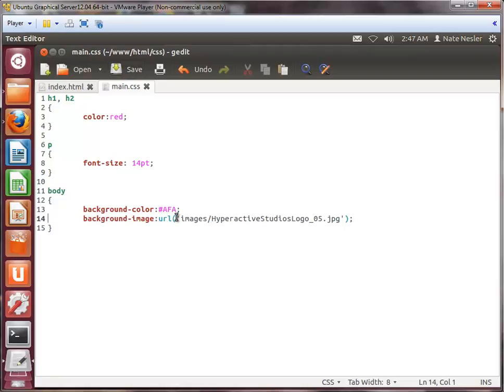I'll try double quotes, but single quotes should work. I mean, the location's accurate, so that's why I'm kind of scratching my head at this one here. Unless I typed in, no, it's background-image, background dash image.